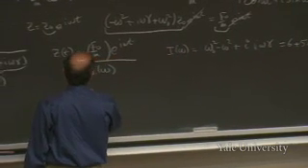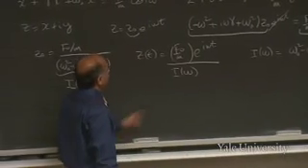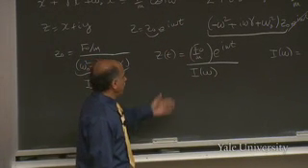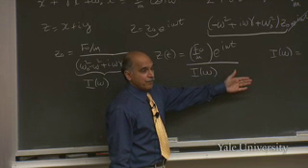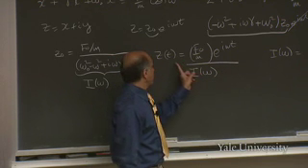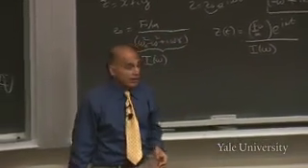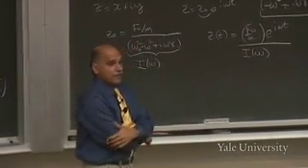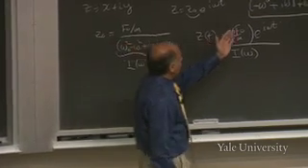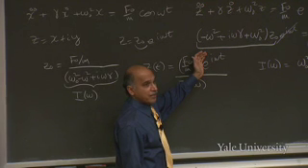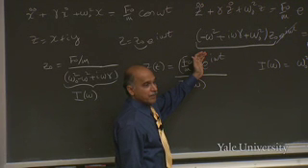Okay, now we've got z of t. If the problem given to us was z, we're done. You don't have to do any more work. Here is the answer. But we were told to take the real part of this answer, because x was the real part of the answer, y was not part of the game. How do you take the real part? Your temptation may be, well, e to the i omega t is cos omega t plus i sin omega t, so drop the i sin omega t. But that would not be right.